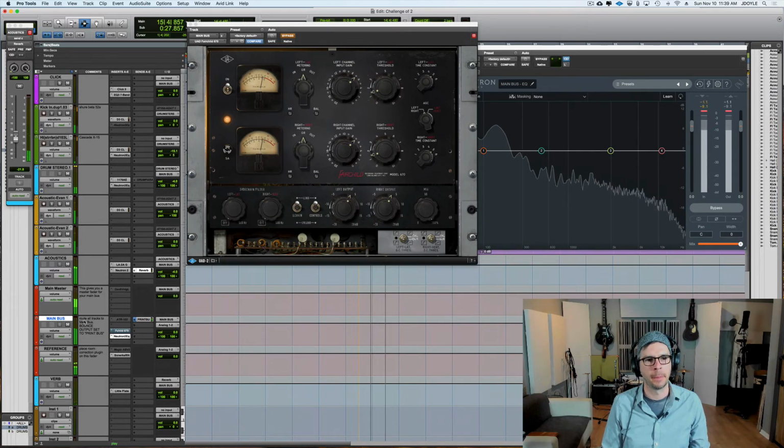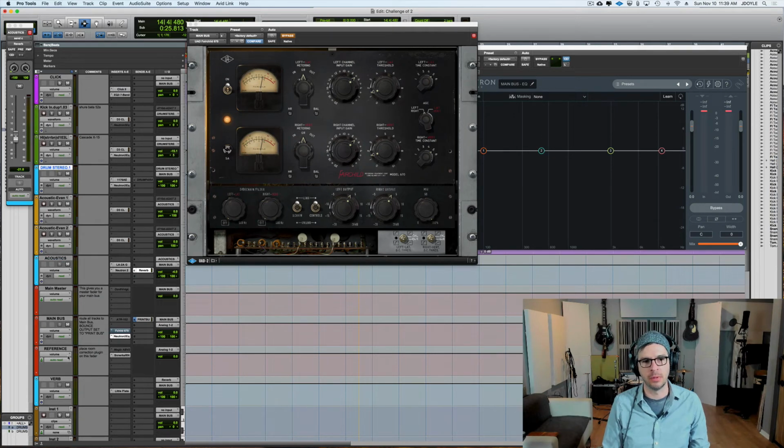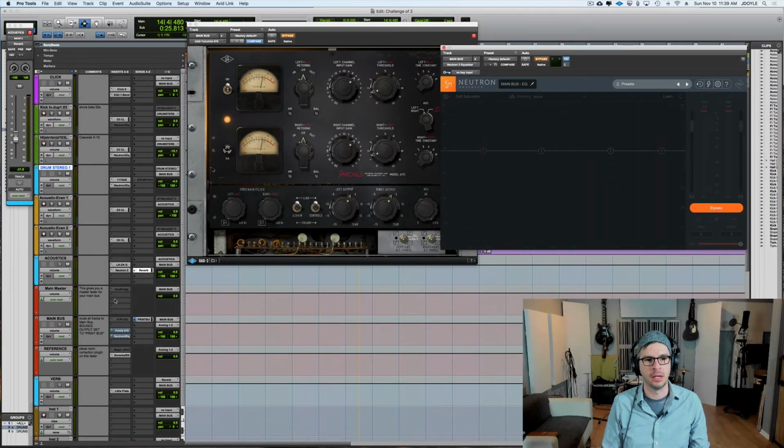There we go. Actually, I might even take it down more. That way I've got some headroom, because you see even right now at -4 for my acoustic and my bass drum, I'm still really close. And this is with the plugins bypassed on my main bus, right?